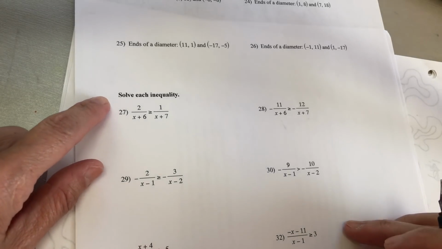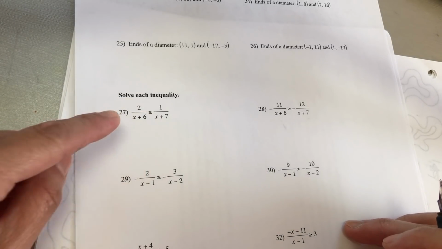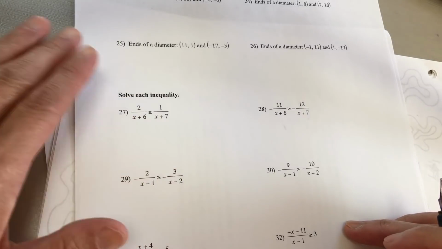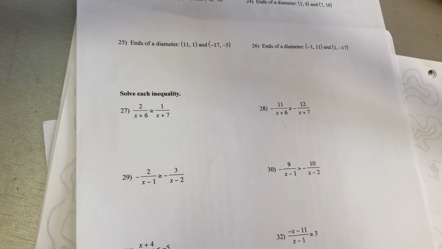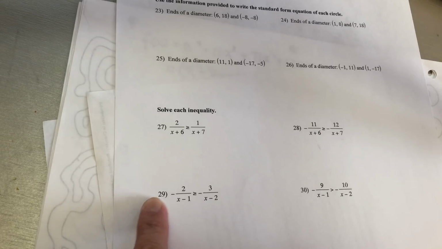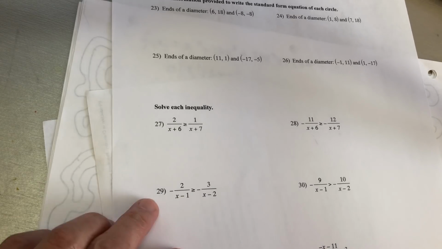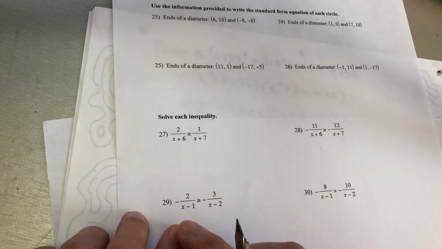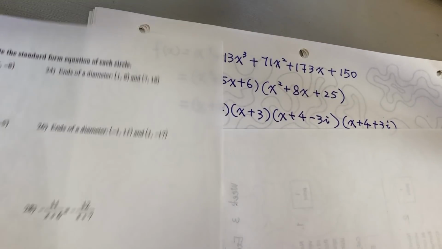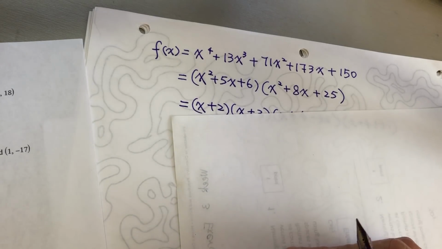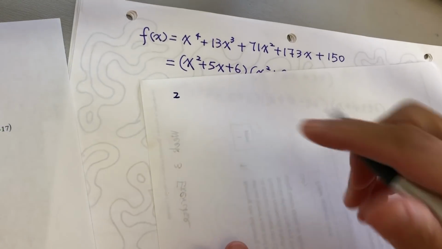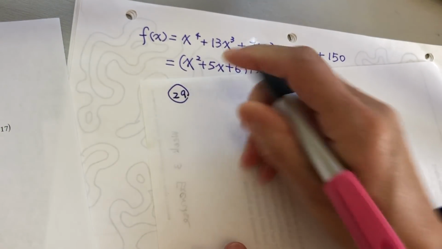Okay, hello dear friends. In this one we will solve each inequality. Yesterday we did 27, so I will not repeat it. I did not do it with you, but with my son. So we do 29. It seems more interesting because there is a negative, so we need to change the sign. Let's copy it to solve the inequality. Question 20.